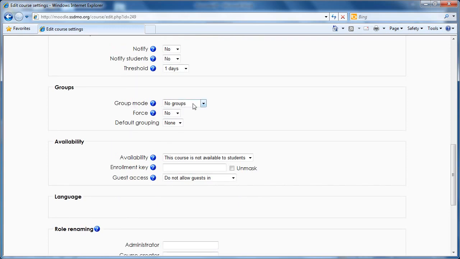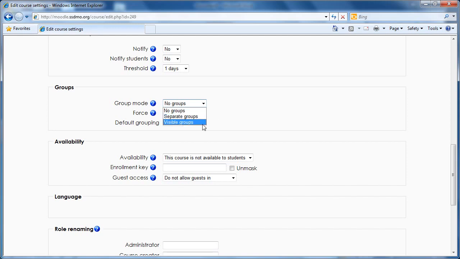Next section is groups. You can say that you want no groups, separate groups, or visible groups. This field does not create groups for you. What it does is it gives you the option to say, I don't want groups in my course, or I want my groups to be separate where they only see the people in their group set and the activities assigned to their group.